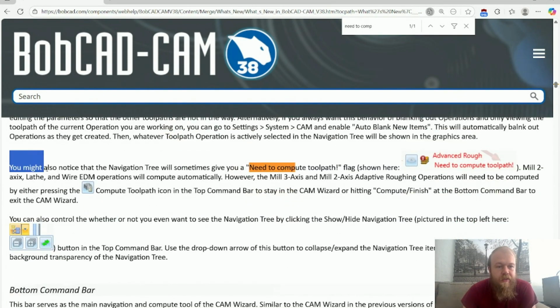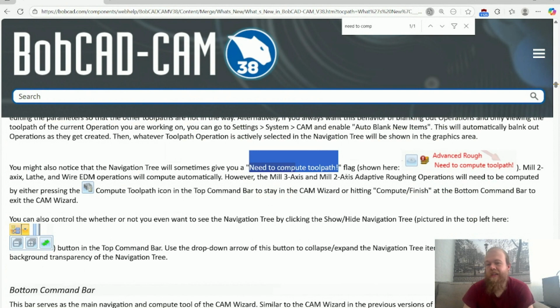All right. You might also notice that the navigation tree will sometimes give you a need to compute toolpath flag shown here. So this is what I'm looking at on my side. Mill 2-axis, lathe, and wire operations will compute automatically. However, the Mill 3-axis and 2-axis adaptive roughing operations will need to be computed. So first off, make sure you're doing a 3-axis milling operation, or if you're doing it in 2-axis, it has to be a pocket and it has to be an adaptive roughing pocket operation.